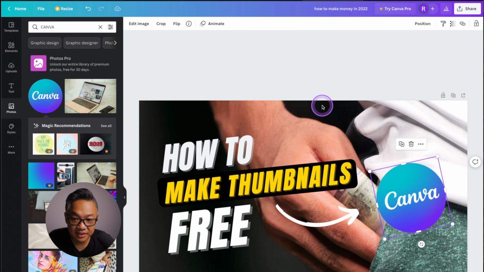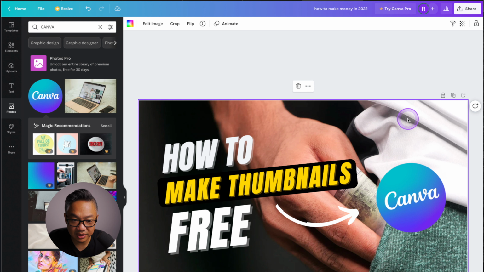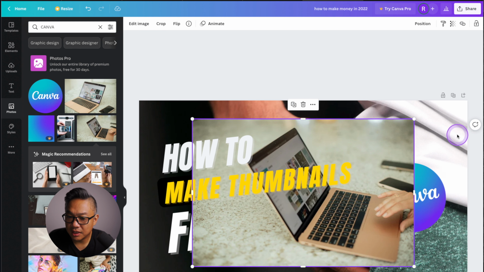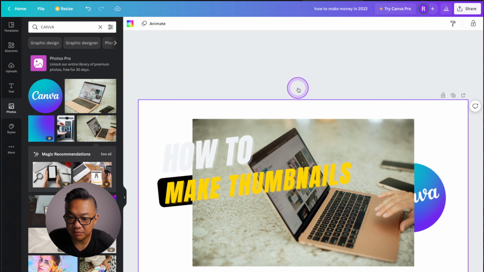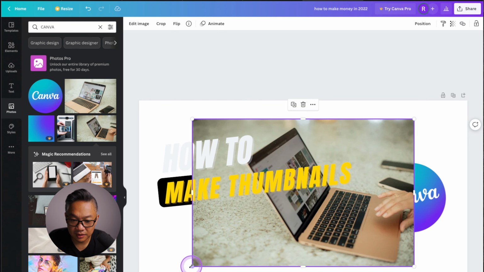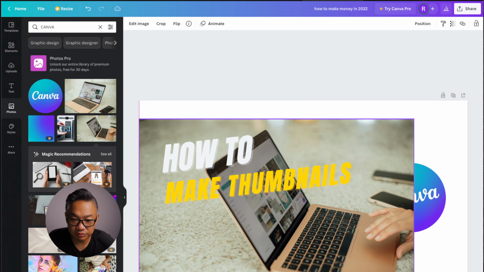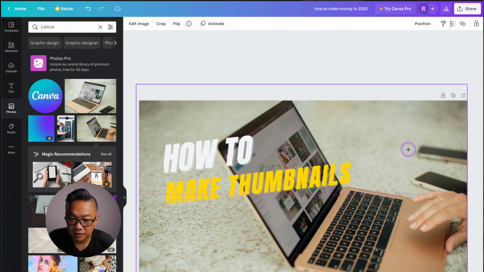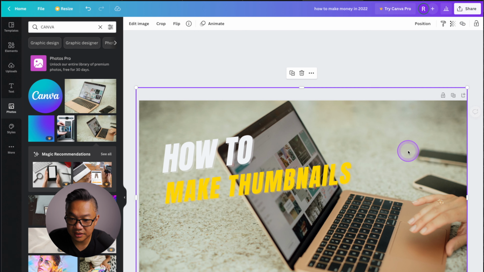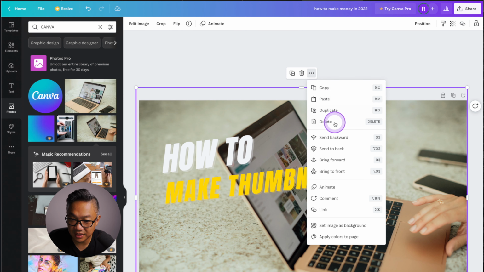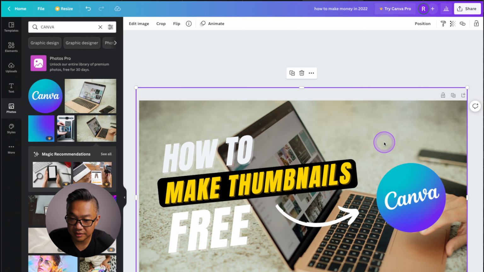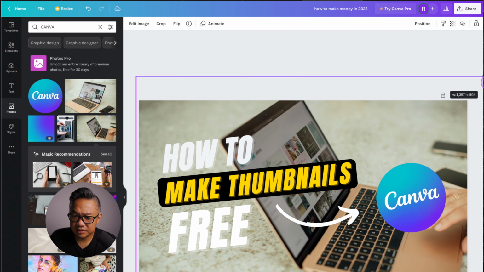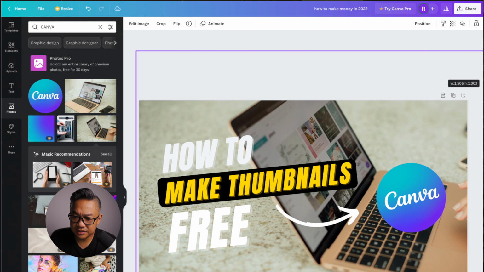And obviously this background doesn't really match what we're doing, so I'm going to change that. I am going to delete the background picture. I am going to move this here. And let's get that one. And then I'm going to send this to the back. And what I'll do is just make some adjustments.